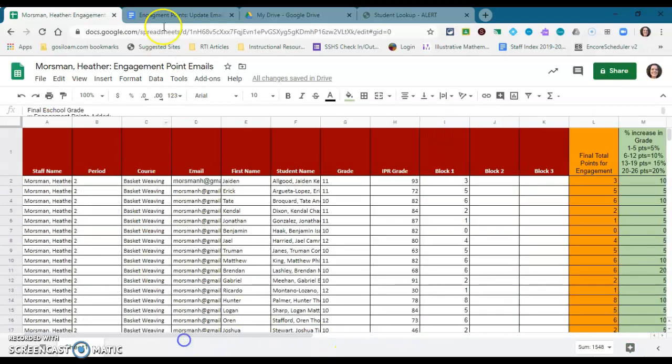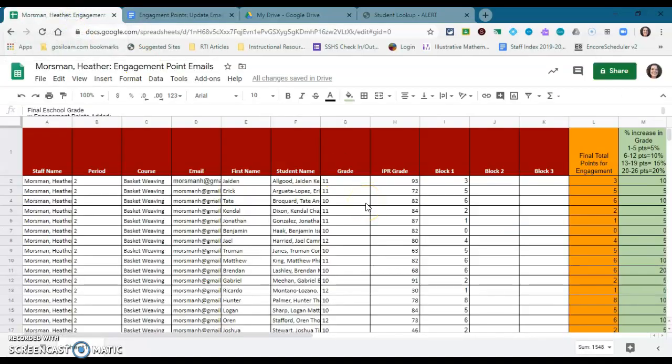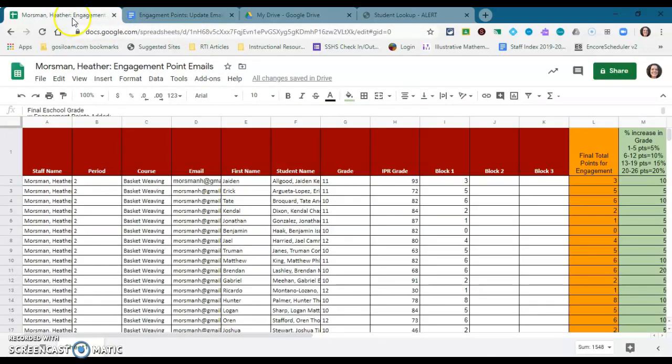The nice thing is, though, since I've set up the template, use it as you want to. Just tweak the content of the letter to be what you want it to say. All right, so we are set up and ready to go. We have our spreadsheet ready. We have our Google template ready. Now we're ready to run Autocrat.